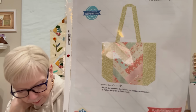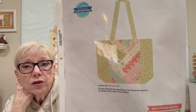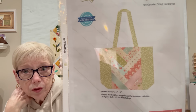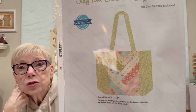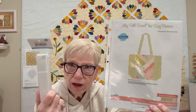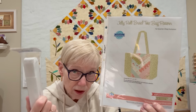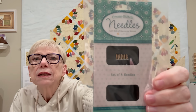So there's that. But they have this jelly roll braid. I've shown that before. It came in the stitch box, the Quilty stitch box. And this is a very inexpensive PDF from Fat Quarter Shop. And I plan to make this, but I'm going to make it into a project bag. Plural, perhaps. I'll see how many I can do. And I also got the strapping to go in handles. I may or may not use it for this project, but I've wanted this before and not had it, so I have this. And then I also got some Lori Holt needles, size 28.